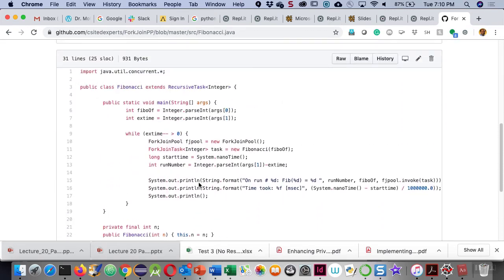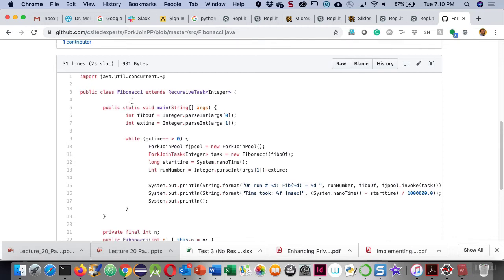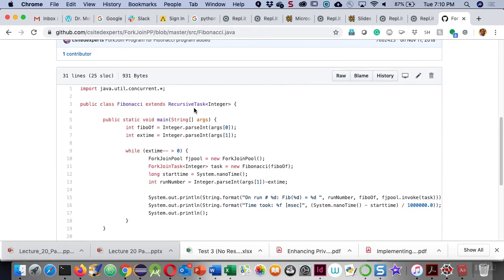Let us try to understand how the ForkJoin works. The Fibonacci class extends the RecursiveTask class, which is generic, and it takes the integer type value.